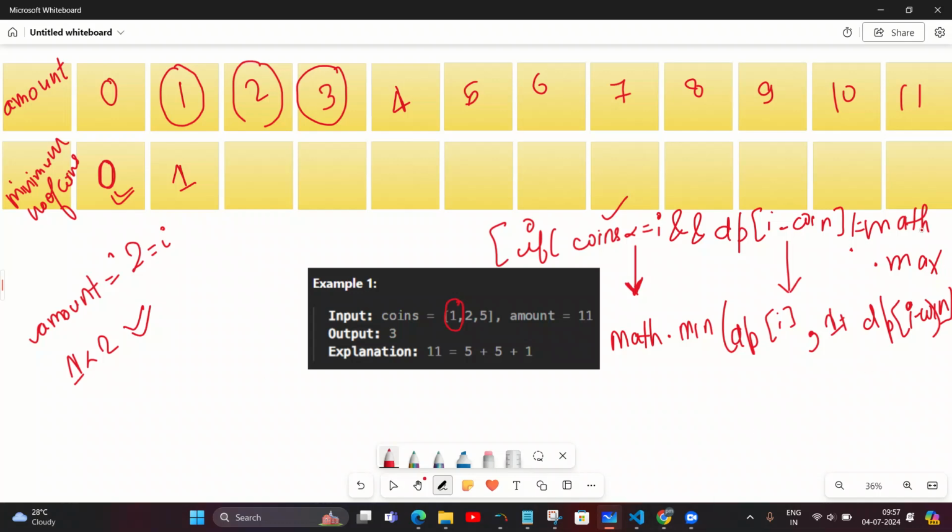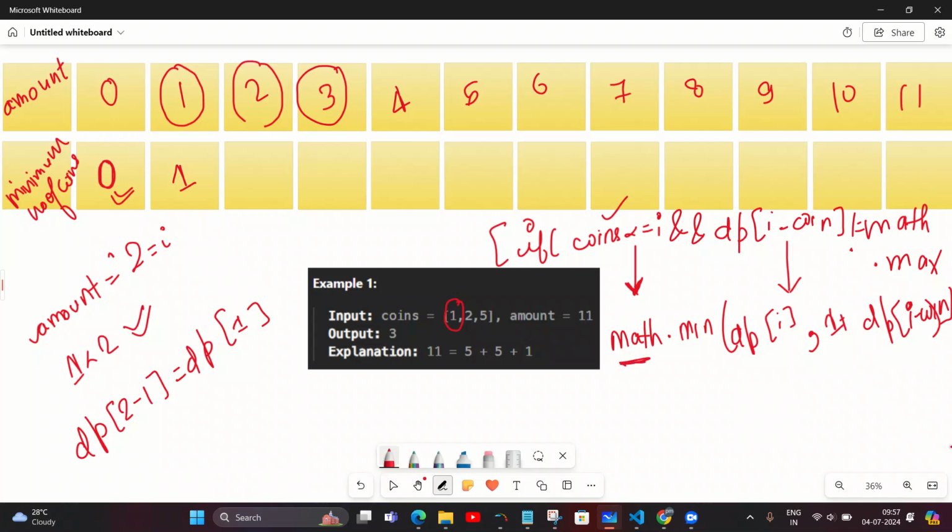Okay, now dp of I minus coin should not be equal to Integer.MAX_VALUE. So dp of I minus coin is dp of 2 minus 1, which is equal to dp of 1, and that is not equal to max since it is 1. So we are going to run this thing.